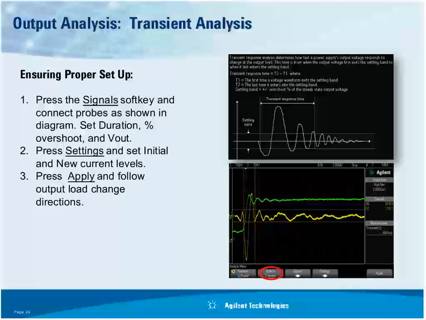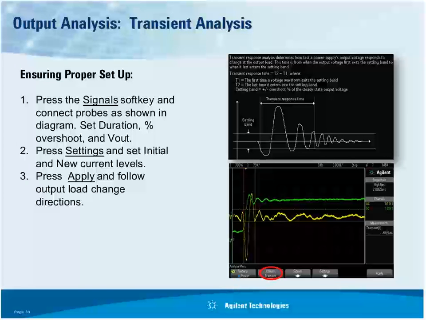Transient analysis. This is an important measurement. Whatever final product you have, it could have load changes. Just think of perhaps such as an automotive system. There are things switching on and off, motors switching on and off, actuators, different mechanical things where the load can change significantly. And you want to be able to characterize load changes.